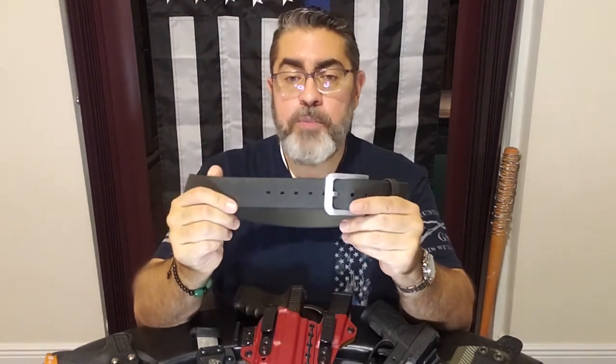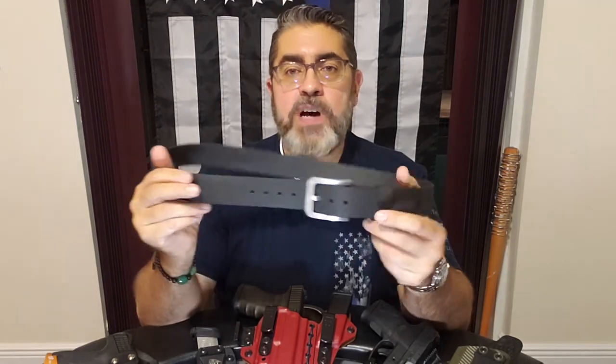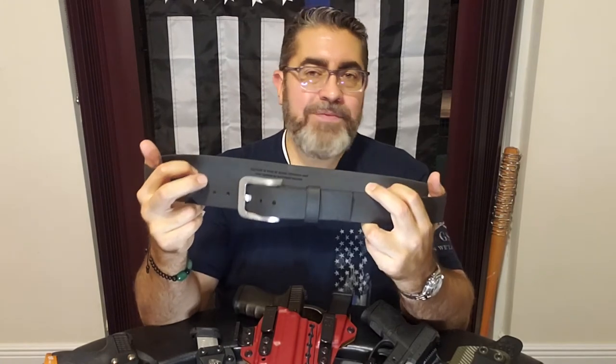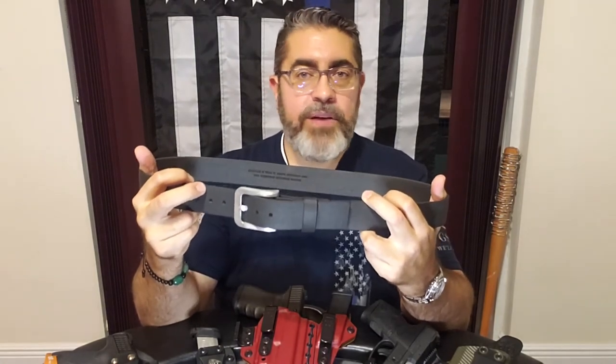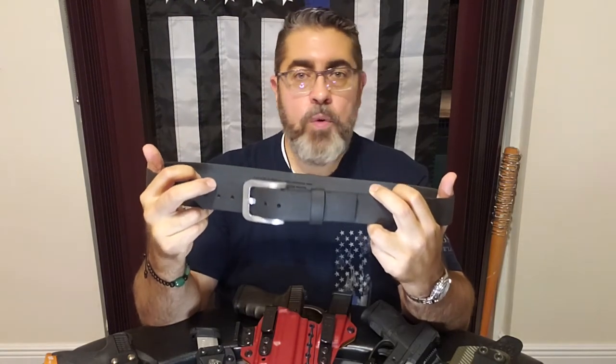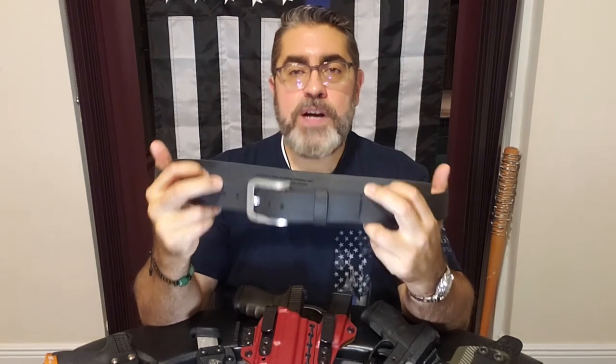It does have 8 holes. They are spaced 3/4 of an inch apart, so you do have plenty of room for weight fluctuations. Look, it's damn comfortable. I wear this belt on a regular basis, and I've never had a concern with it. I've never had it rub up against my skin or feel uncomfortable with anything that I've worn, shorts, jeans, whatever it might be.